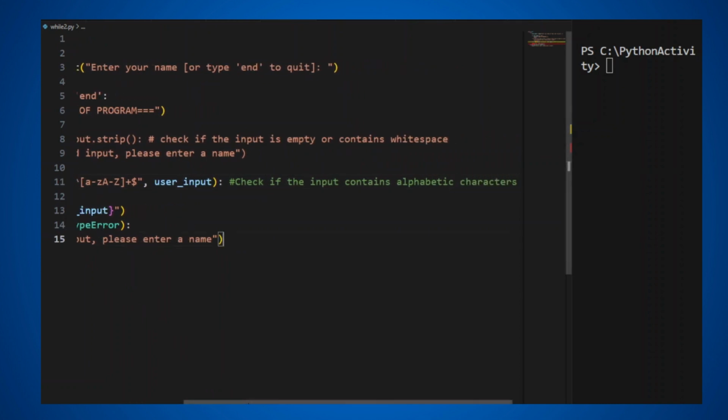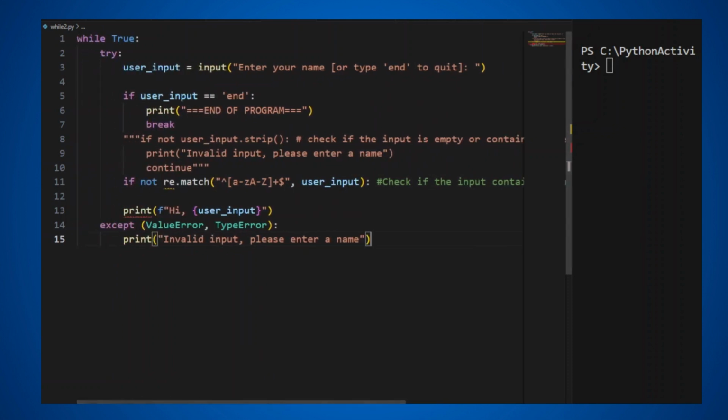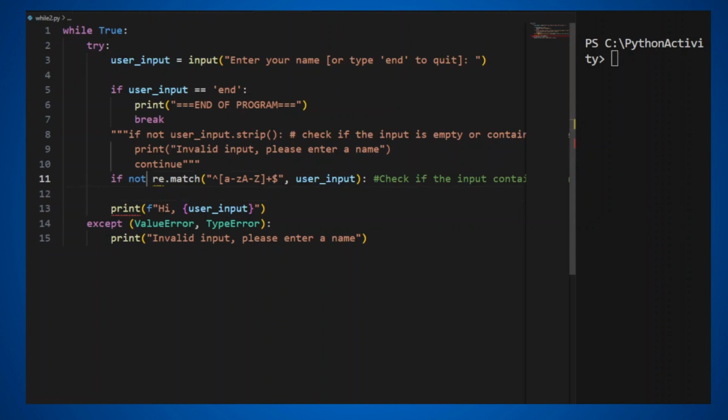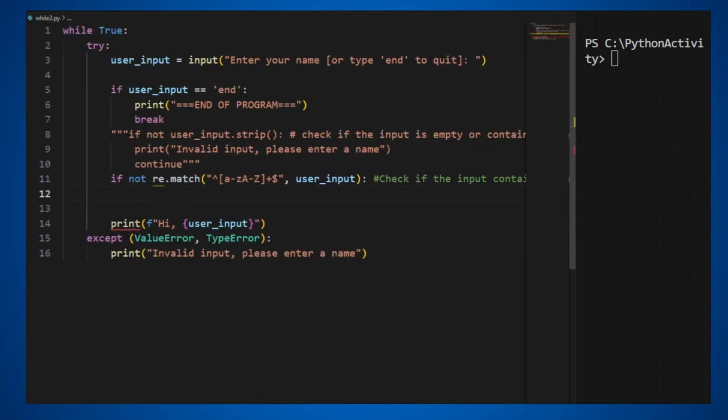So let's add a comment on that option. Now in this case we will add the print option. Where am I now? Let me do it again. Enter. Okay, here.